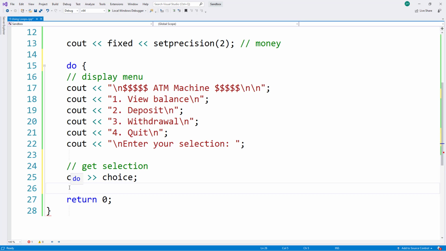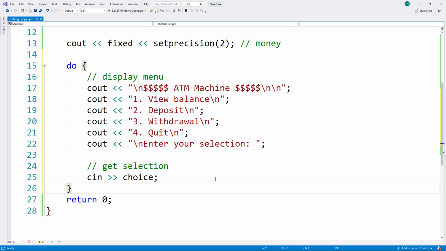Also, Visual Studio is going to help me out with my indentations here. As soon as I add the closing curly brace, it's going to know that lines 16 through 25 go inside my do while loop. They are inside my code block, and it's going to automatically indent those lines of code for me to make it much more readable. So let's do that. I'll put the closing brace right here. Instantly, lines 16 through 25 get indented.